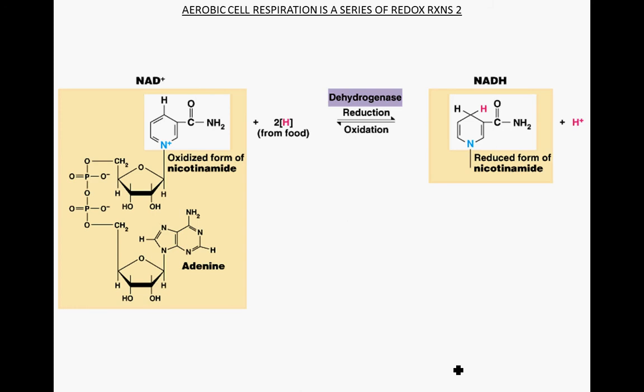NAD, NADH here. So if we look at this, we're going to see this several times, but let's just talk about this in terms of redox reactions. These NADH molecules are intermediate energy carriers. This is how they're referred to in respiration circles. So this whole thing on the left over here, this is NAD+. Now please do not memorize the structure of this thing at all. But what I want to call your attention to is the fact that this is NAD+, right? So if it's plus, this means that it is electron deficient.